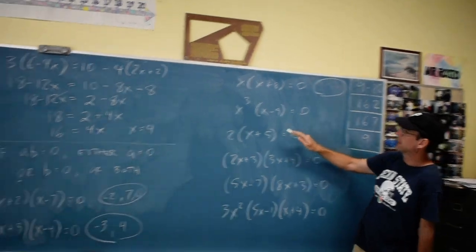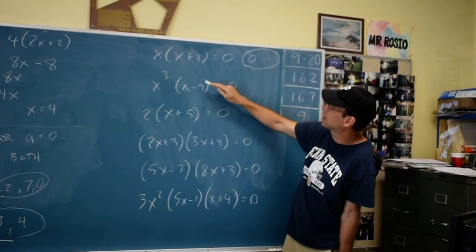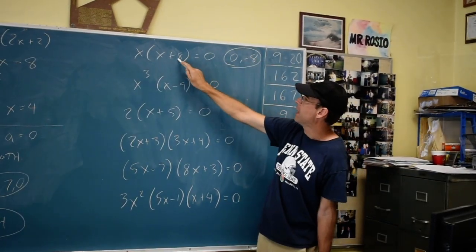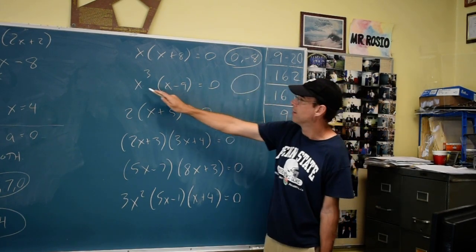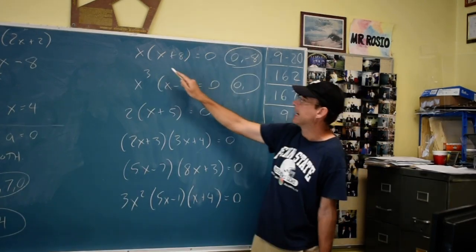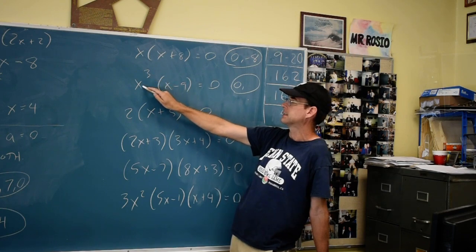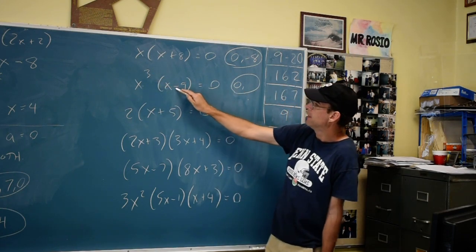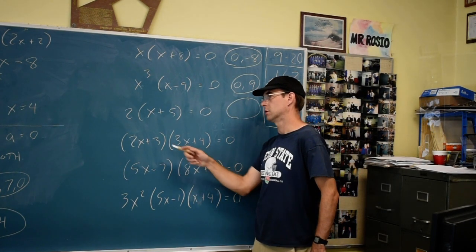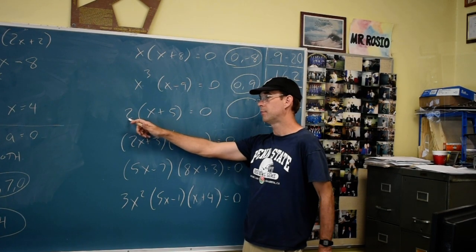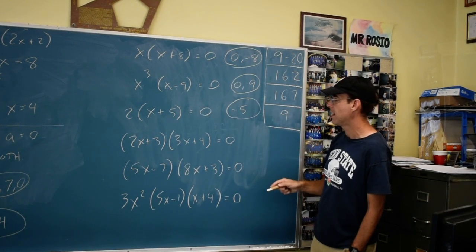So, sneaking ahead a column. This is going to give us 2 answers. One from here, one from there. 0 from this, from what we just talked about. -8 from that, from flipping the sign. This is going to give us 2 answers. One from this, that's still 0. Any x, even to any power, is just 0, because 0 times 0 times 0, no matter what the power is, is 0 if we choose 0. This, flip the sign, there's a 9. This doesn't have 2 answers. This is worthless. 2 is 2. 2 can't be changed. This is the only thing that can take on a 0 value with a -5.